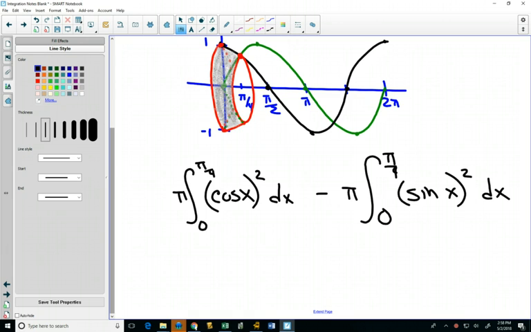Okay? What's the problem with each of those integrals? Well, what do you mean? Can you integrate cos squared x easily? No. It's alright, because it's a chain rule. Cos squared x is a chain rule. Not easy to integrate. Sine squared is a chain rule.